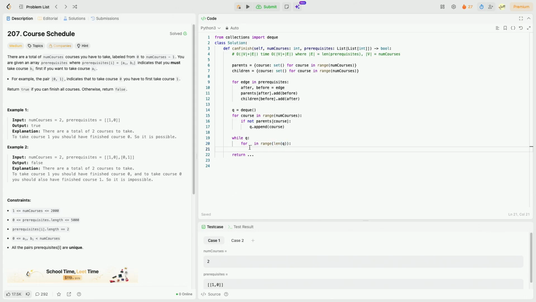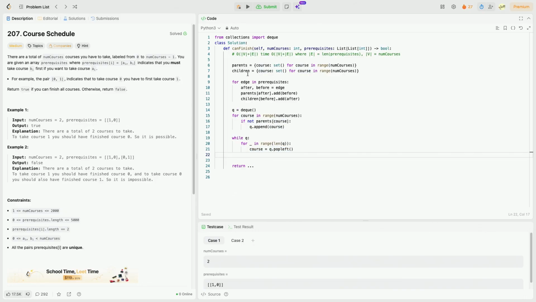The length is evaluated once, so we can be sure that we process exactly as many elements as we have in our deque. So we pop out the node. So we say course equals q.popleft. Popleft removes the first element from our first in, first out data structure. And now that means we can actually take this course.